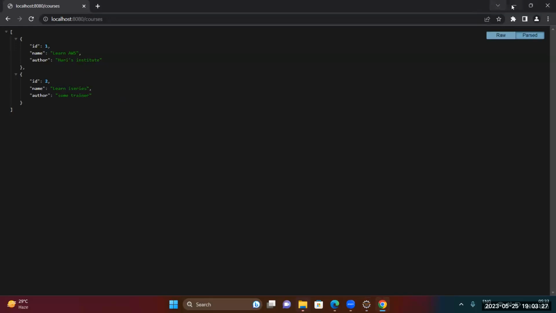The same way, there are a lot of configurations. Whenever we want to convert something from normal text to JSON, or a class object to JSON, all these things in the background will be taken care of by Spring.